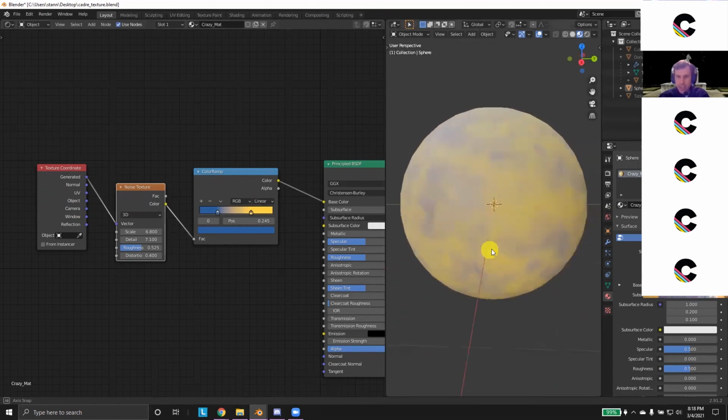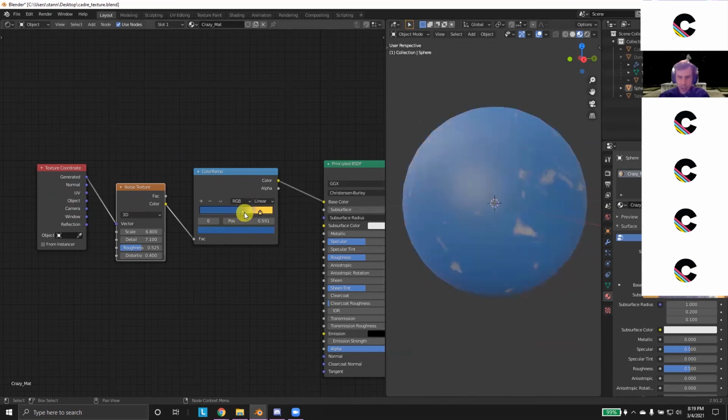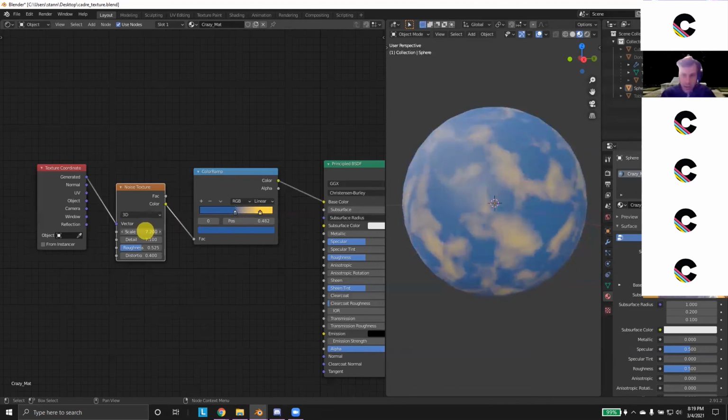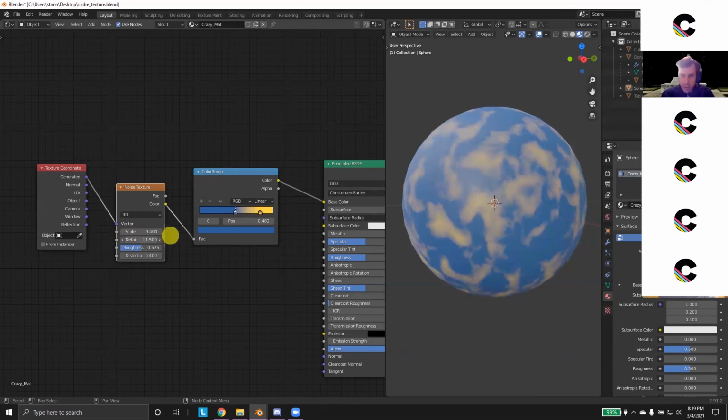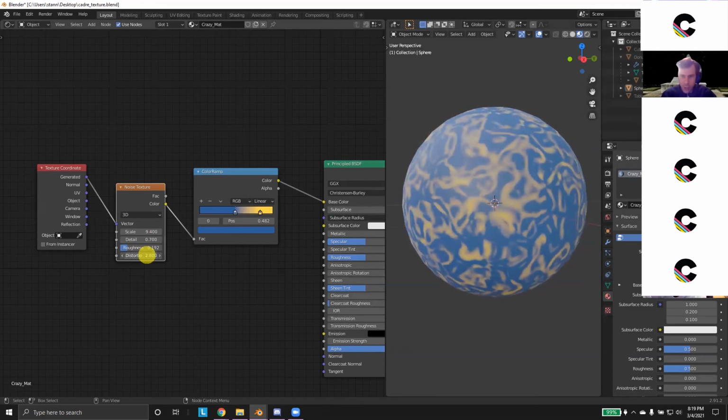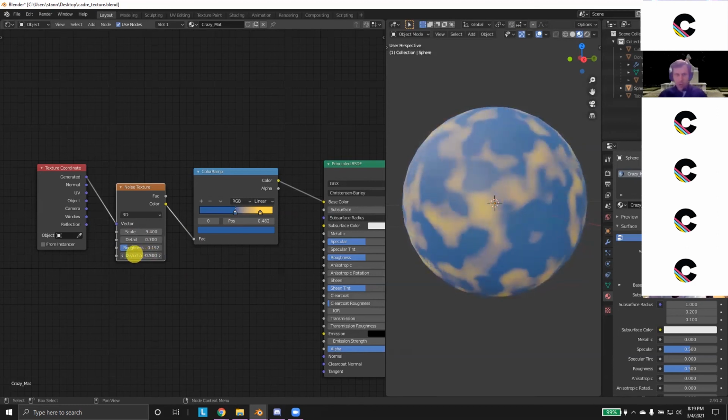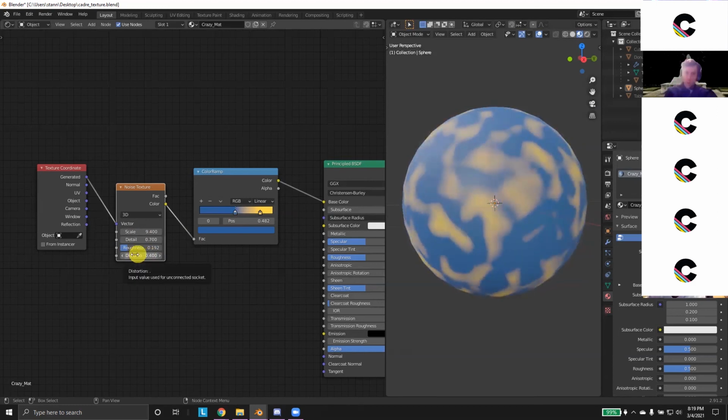We are combining the color ramp and the noise texture to make some interesting graphics. You're almost making a planet, like Jupiter. So you can make procedural planets and stuff like that. Playing with the sliders even more, the detail honestly leaves a lot to be determined, but I guess when it gets to the decimal points, it actually does something. Roughness gives blurry and sharpness, and again, really weird watery stuff with the distortion. So that's just a quick preview of noise textures.